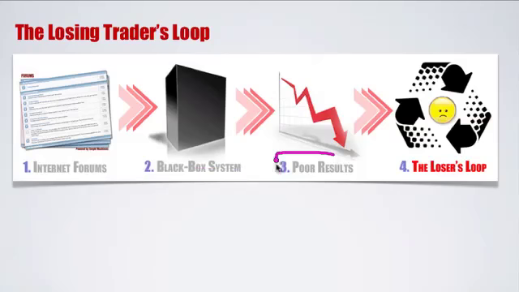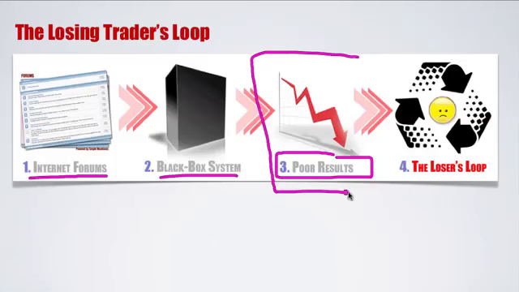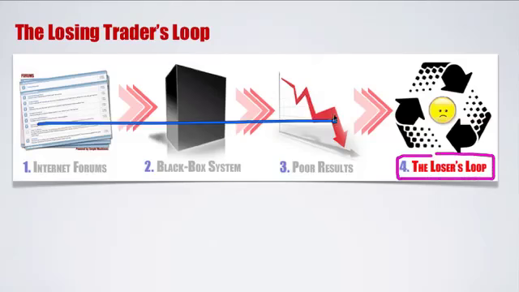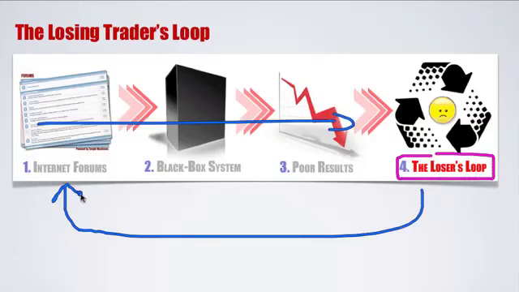As a result, neither the internet forums nor black box systems actually provide any consistent results. Unfortunately, no matter how hard you try, no matter how long you try those systems for, the results are just not there, and then you enter what I call the loser's loop, which basically means that after having gone through this process and gone nowhere, you go back into the internet forums, sharing your experience and trying to get some advice, some guidance from other guys that, like I said before, are going through the loser's loop themselves because they don't know better than you.